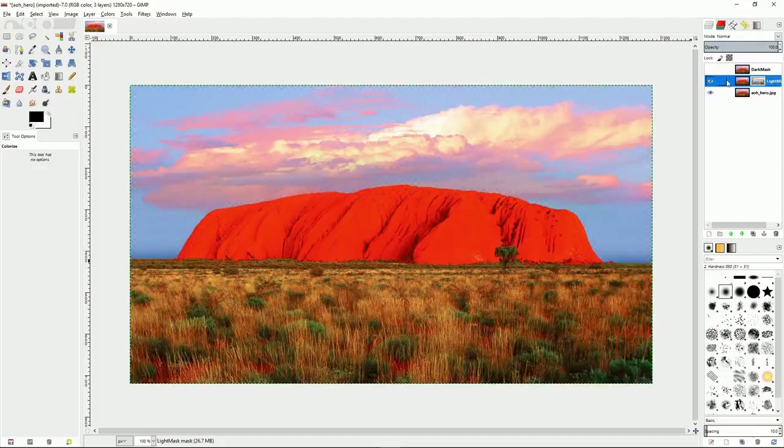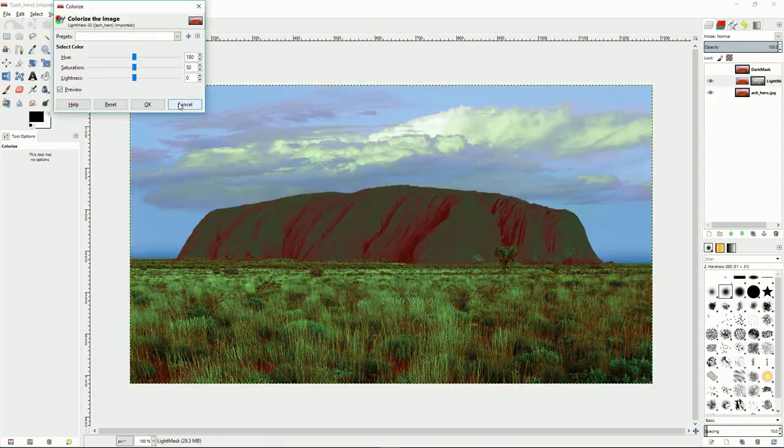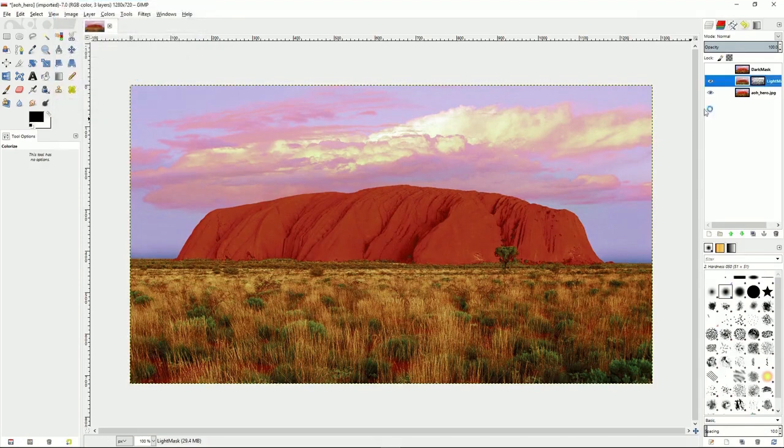And now we're able to edit the image of our luminosity layer by going to colors and colorize, making sure that our light mask layer is chosen, not the mask itself. And with the sliders here, you can see I can change the hue of the image to make it a lot better, and the lightness of the image, so that it can come through without too much saturation going on in the image. And you can compare that to the original image, which you'll see here. Saturation removed. And there's a lot more things you can do with luminosity masks in GIMP.